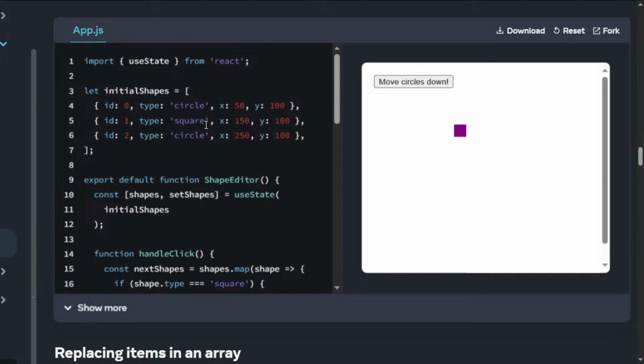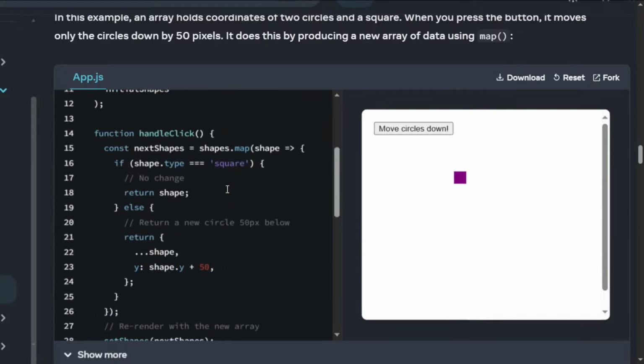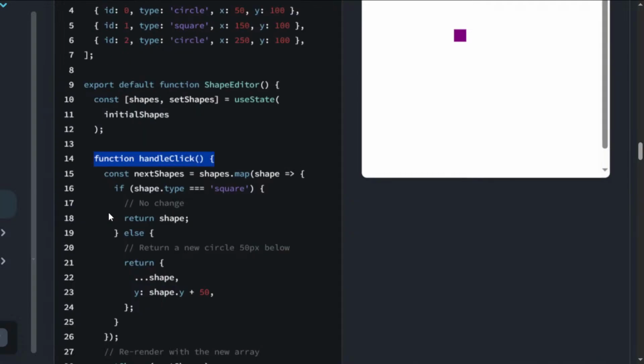Type circle, type circle, coordinates x and y. These are my initial shapes. I'm getting my initial shapes here, and I have created a helper function.